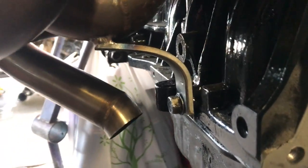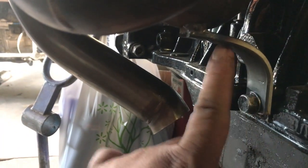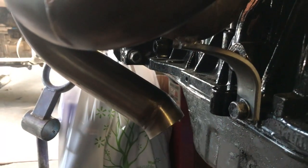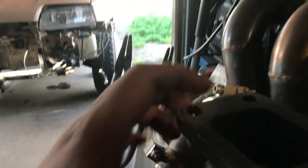So there's a little 90 there that's going to support the runner from bowing down. So that's in place. I'm going to put a gusset somewhere here so that way this doesn't flex. Obviously, if I was able to bend this by hand, I'm sure the weight of this would be able to bend it. For some reason, this is warm, but nothing else is. But yeah, gusset and probably fill this hole up right here.